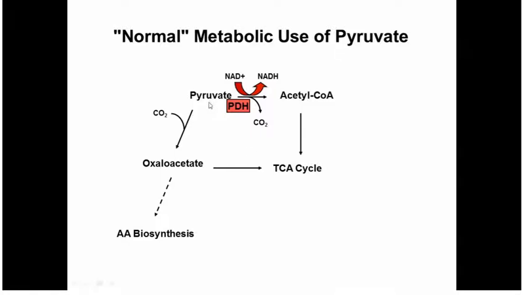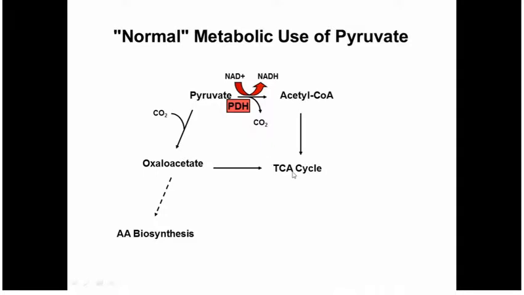Another important use of pyruvate is to pick up another carbon to give you oxaloacetate, a 4 carbon molecule. This is a precursor for the biosynthesis of a lot of amino acids. So if you think about a facultative anaerobe, which will use oxygen if it's present, but can live in the absence of oxygen by fermentation, it will have the enzymes leading to this step here. And most bacteria will also have pyruvate going to oxaloacetate.